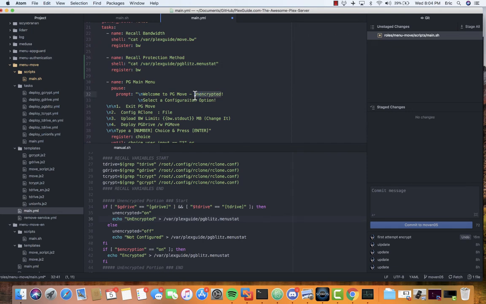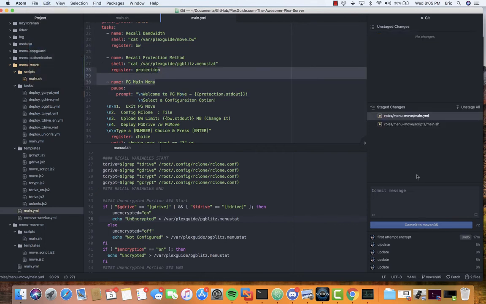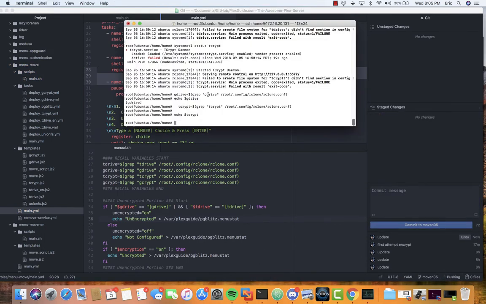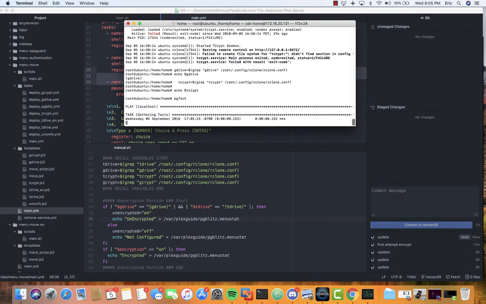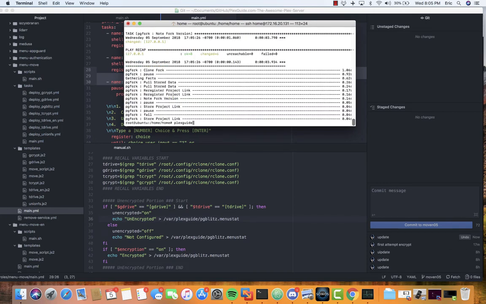And what we're going to do is we're going to put it here. So we need to register it as something. So we can just say protection. And so we're going to do protection stdout. So basically it's going to recall whatever this does. So I'm going to go ahead and hit save, stage all, update. I know you're so excited, aren't you? Okay, pg fork, download. We'll find out if this even works.